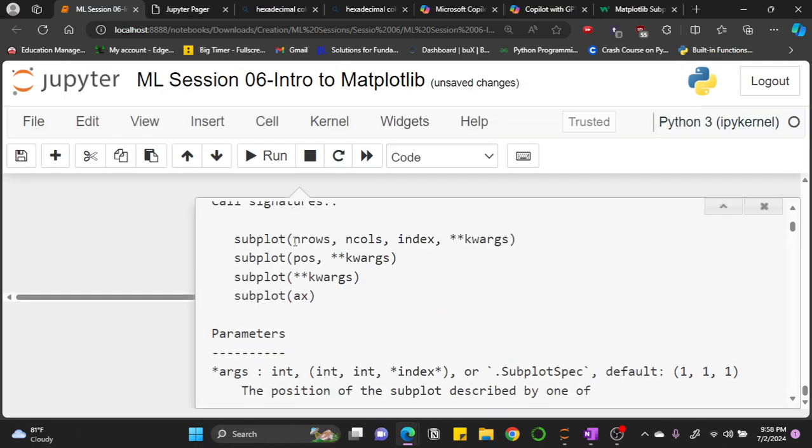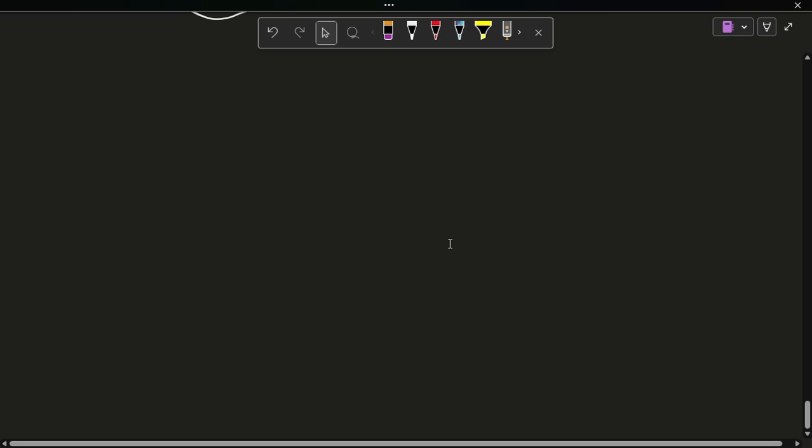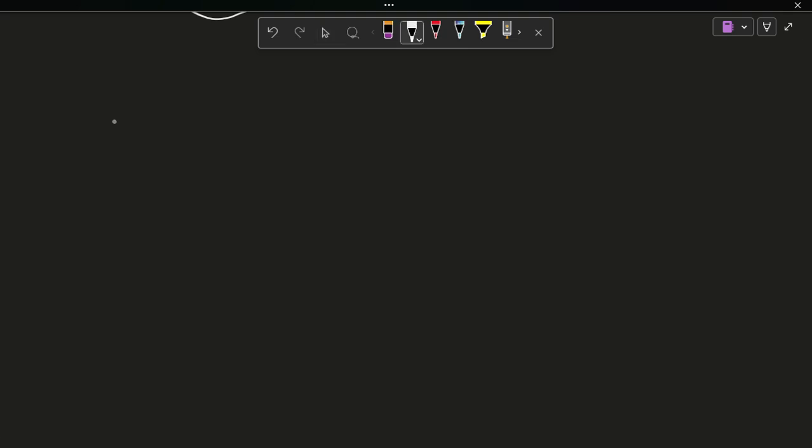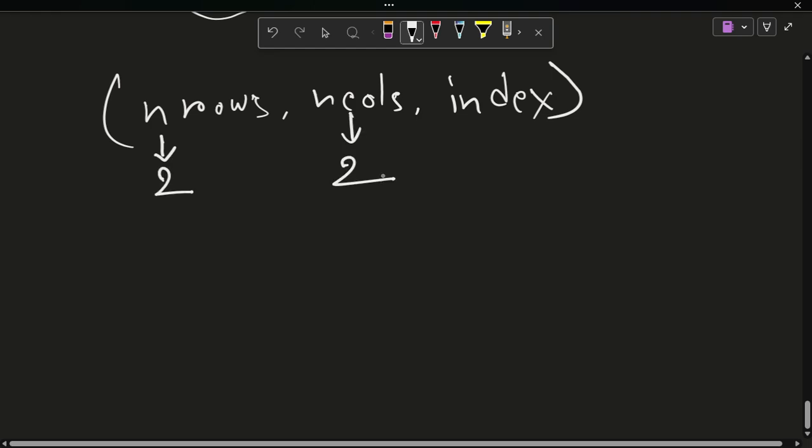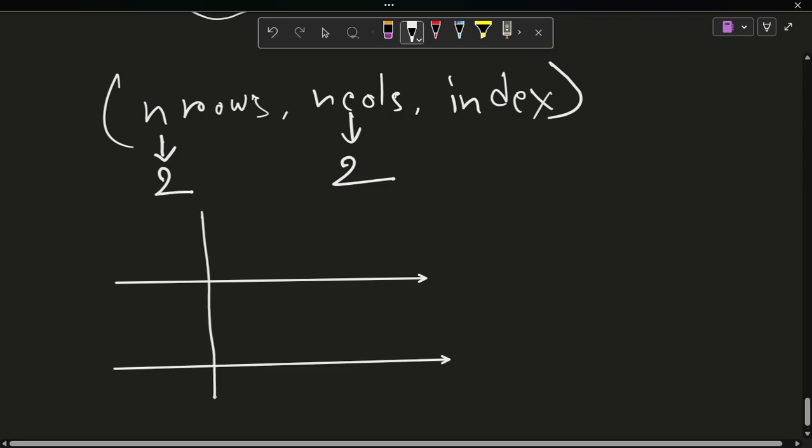Here we will find n rows, columns, and index. Let me clarify what that means. Suppose we input 2 here and 2 here, then what will happen? You're going to have 2 rows like this, and 2 columns like this.